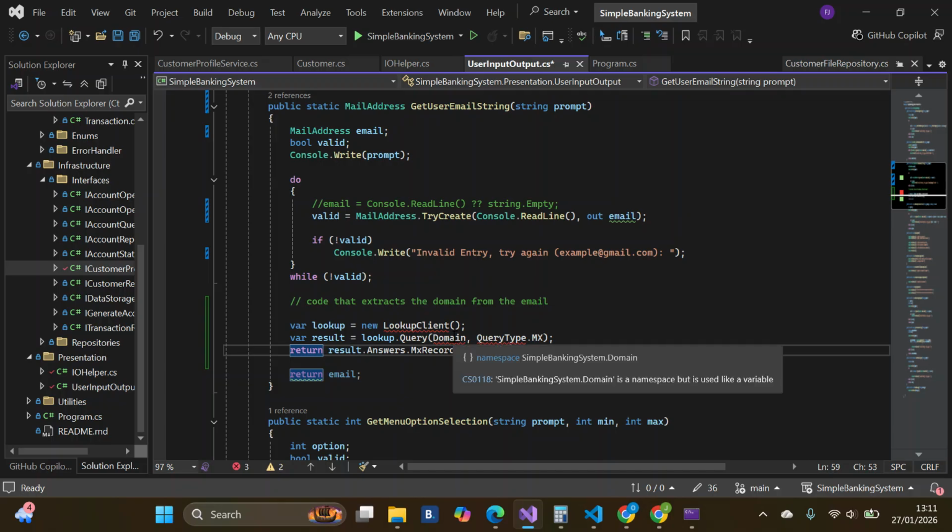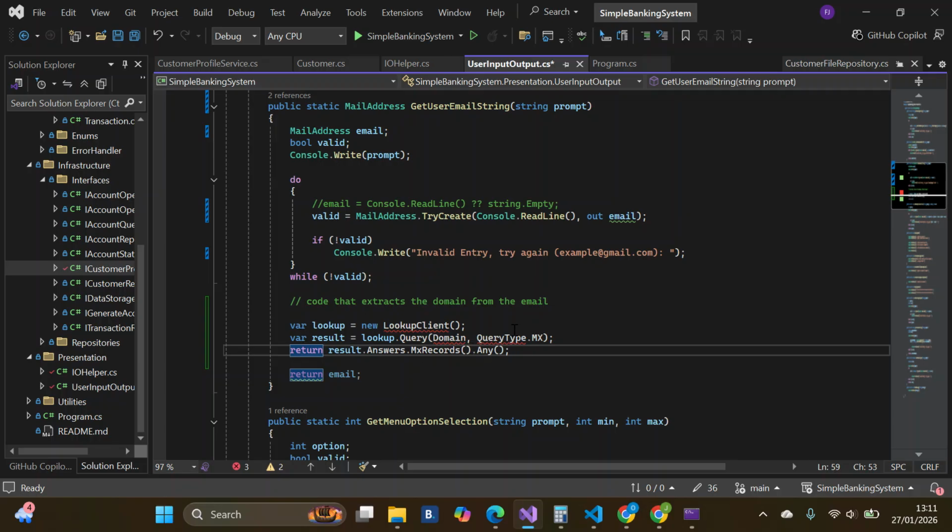It queries this and sees if it does exist. So if it does exist, we are now going to return that answer you've gotten from the MX record, if any of these servers matches with the domain. I hope you get the point now.